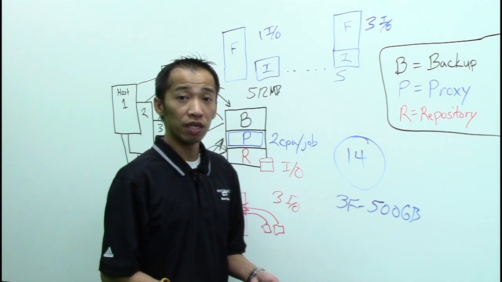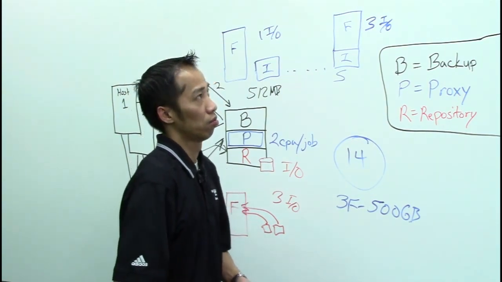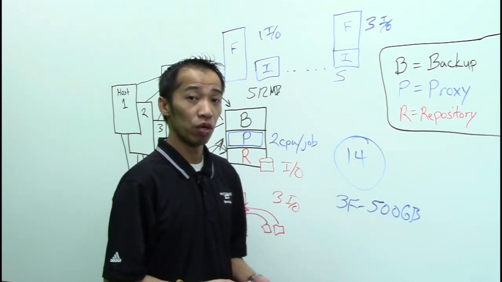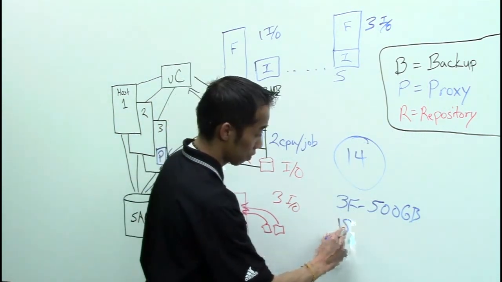Now, the incrementals that I'm going to have, for 2 weeks, I can potentially have, what's that, 6 incrementals per week. And I can potentially have 3 weeks worth. So that could be 18 incrementals.